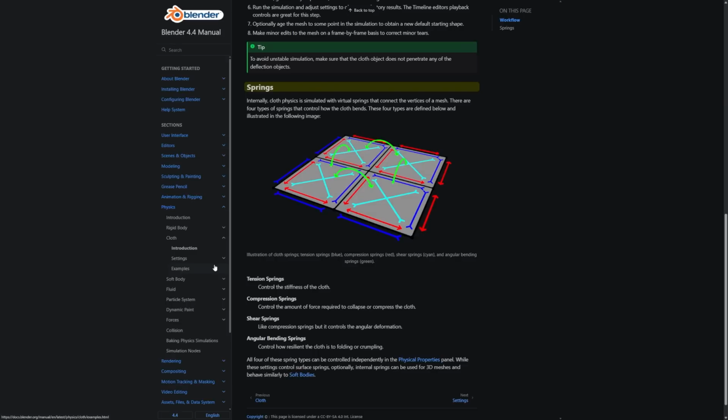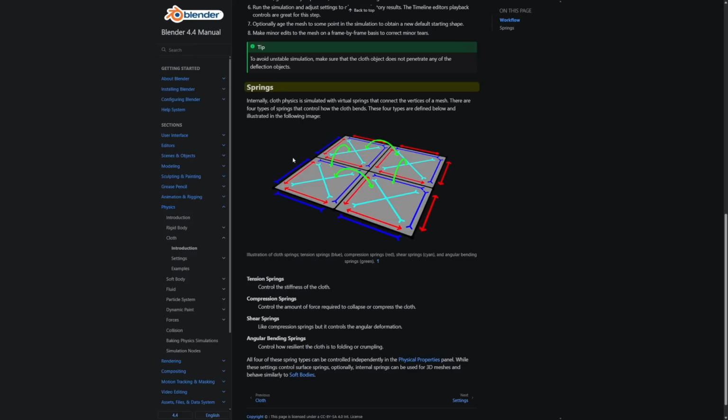Now, luckily, Blender's actually given us a nice illustration in the manual here to show us how cloth sims are calculated. So here you see an object with 4 faces, and you see all these arrows here. Well, these arrows are basically like springs. So when they calculate the cloth sim, it's actually measuring kind of the spring from one vertex to another, and how strong that spring is. So when we change those settings, we're essentially strengthening or weakening these springs.